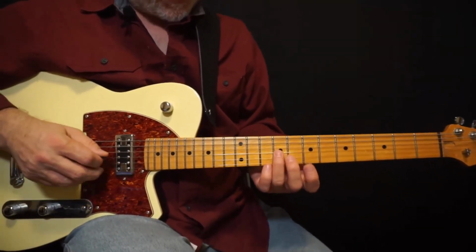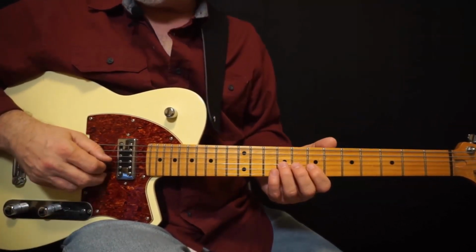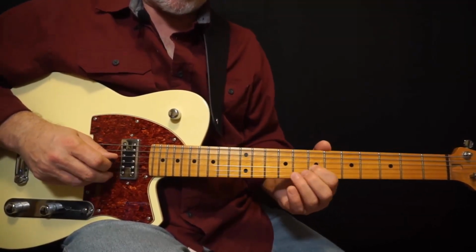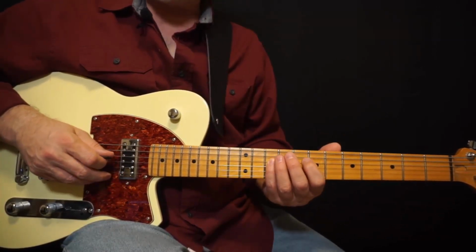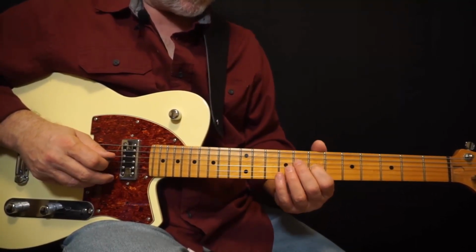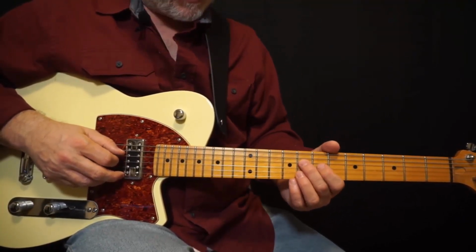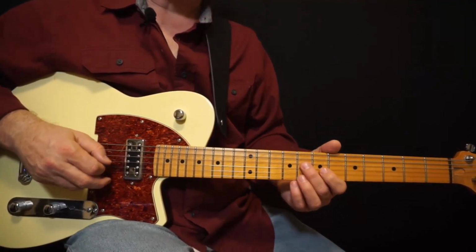So let's kind of go over what that is. It starts on the 3rd string, or G9, okay? And then we're going to play 10 and pull off to 9 and pull off to 7. And then we're going to do our encapsulation back to the G7. And now this little slide into our 6th. All right, so we'll start from the 8, slide to D9, and play B8, just like we did in the first lick.